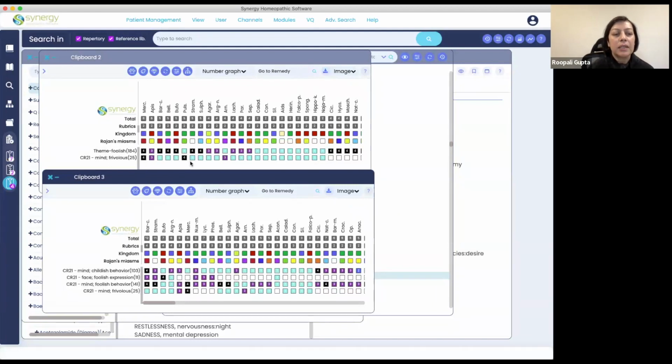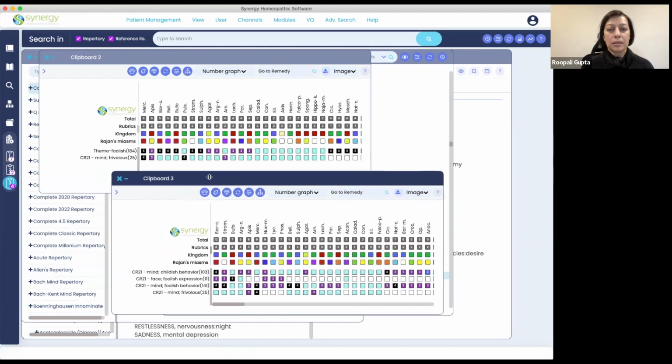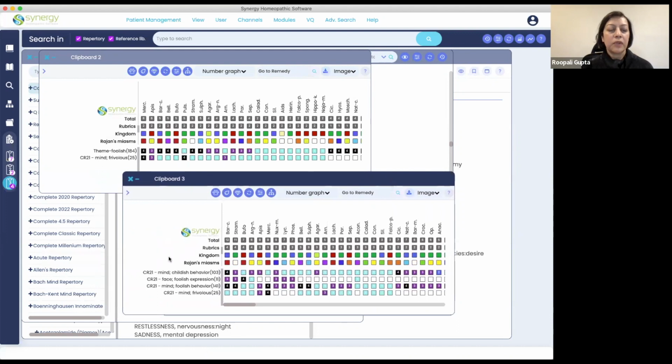But definitely here, you could compare the two clipboards visually like this instead of asking. And then the next time we meet, I'll make sure to have an answer for why in the compare functionality it shows up differently than it does in the actual clipboard. But yeah, that's about grouping and moving rubrics around and naming them, etc.